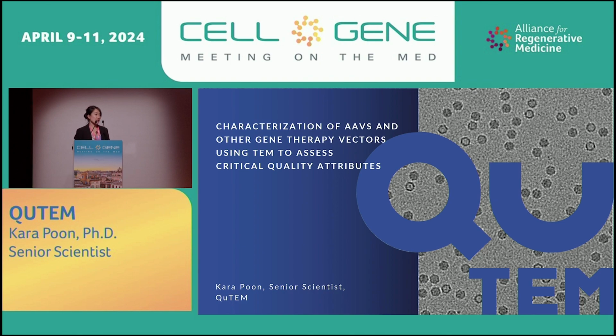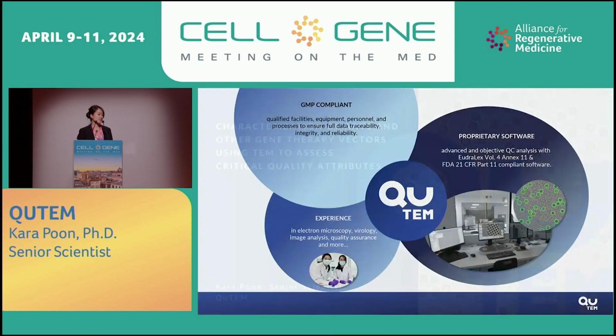And there are three core components to achieving this for us. The first of which is that we are a GMP-compliant lab. And if you have known us from before, you would know that Veranova Bioanalytics had a GMP certificate as well. So when we were acquired, we also reapplied for a new GMP certificate. And recently, we were also inspected by the Swedish Medical Products Agency. And so we will get our GMP certificate by May 12th at the latest.